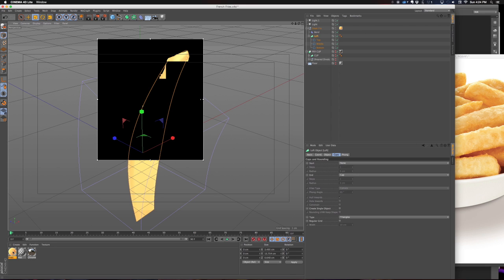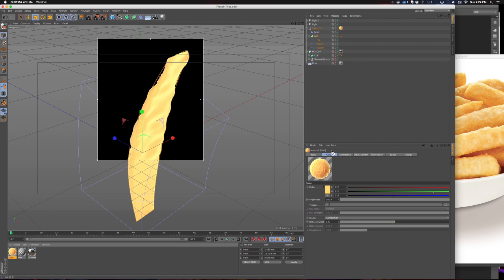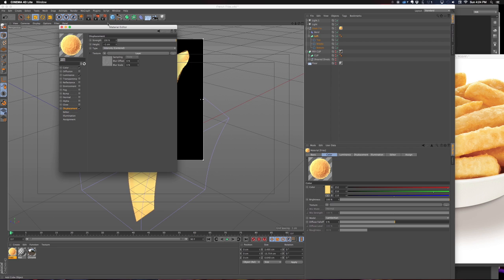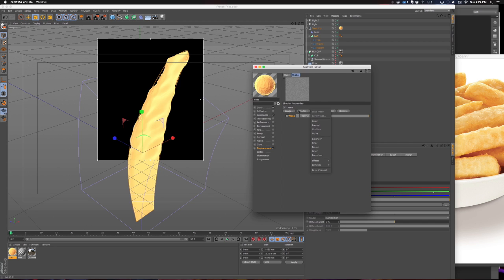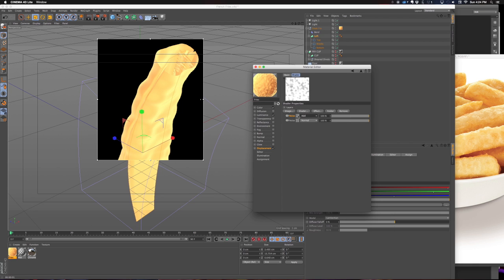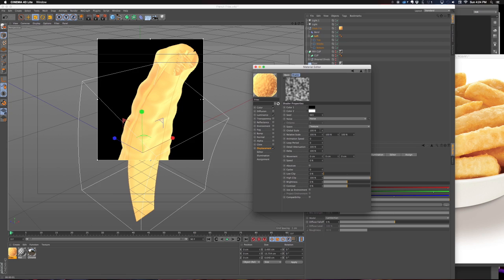Let's go ahead and edit our material again. So your first layer of displacement is going to give you this sort of noise right here, this shape. But if we add another one by hitting shader noise and then changing its mode to something like add, now it's going to push our shape in all kinds of weird directions. All right, notice that it pushed it way out. That's fine. I'm going to go into my noise control panel, and I'm going to shrink it down to about 15.